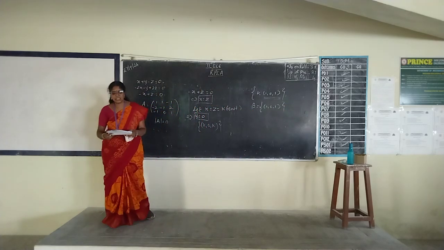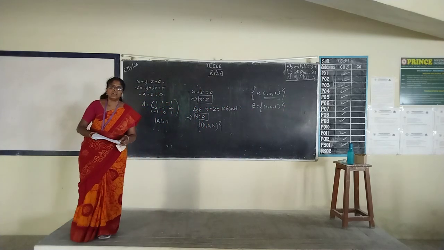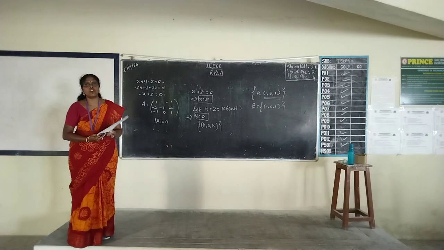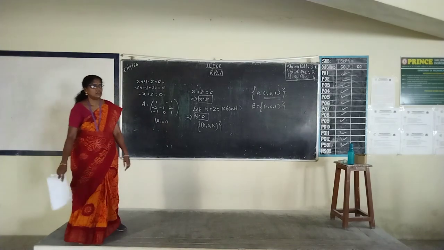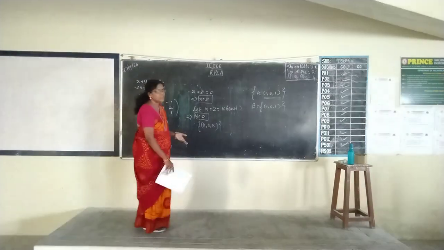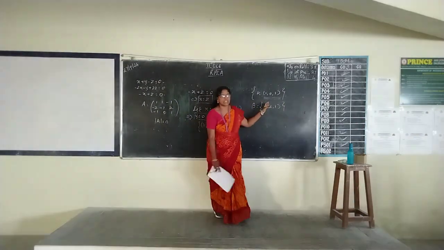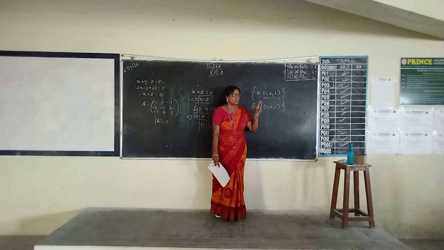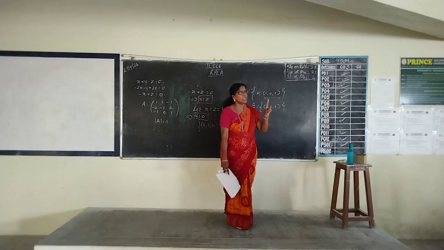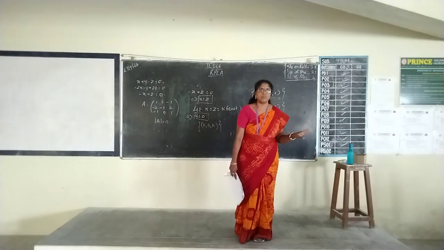We have identified the set now. Now we have to check whether it is a basis or not. How do you do it? Basis, now, what is the condition? Linearly independent. But here how many elements are there? Only one. Any set with only one element is always linearly independent.